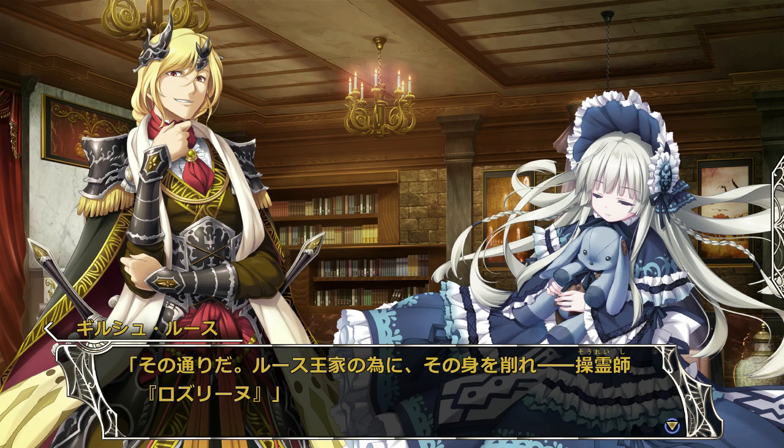Yeah, here we go. We finally get a name. There you go. Work in the name of the Rus family. Rus. That is a lame name. I wouldn't call her a necromancer because she only works with spirits rather than other undead. So, Ghost Wielder, perhaps? Anyway, her title, Ghost Wielder Rosaline.